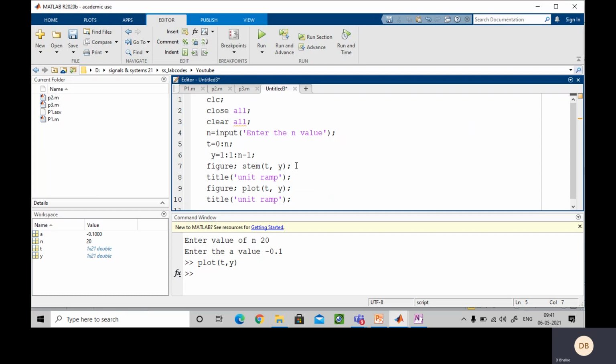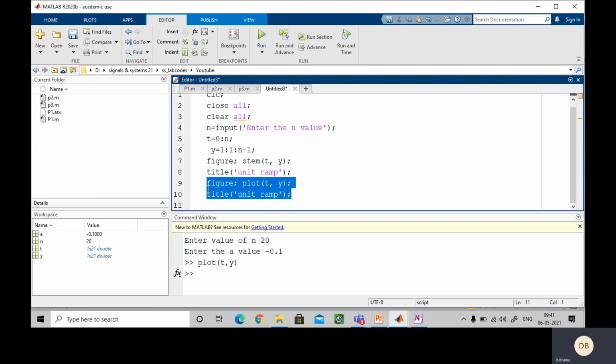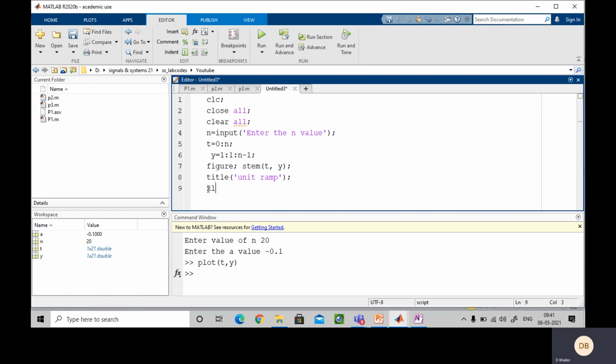Figure, a new figure window is created, stem, title, here both are generated. Again you write x label, that is time, y label, amplitude.